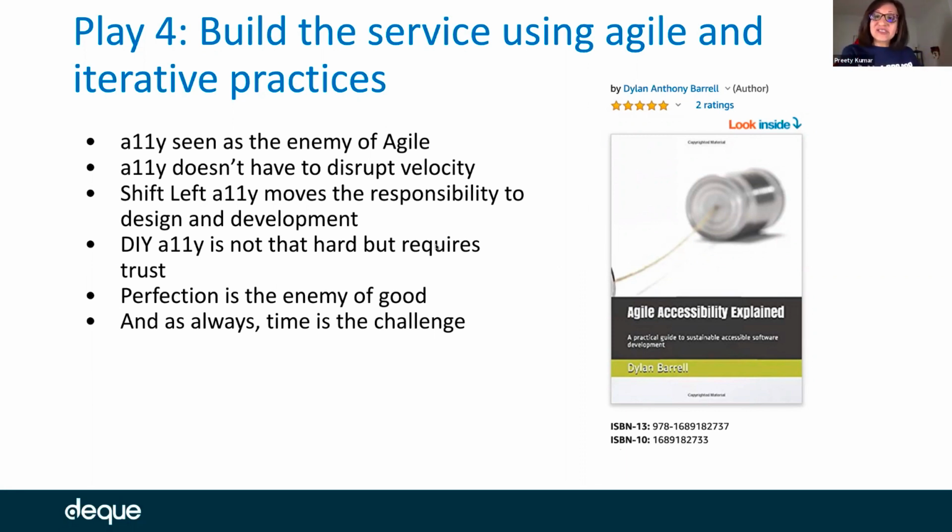If I had given a list of 500 duplicate IDs for developers to fix, they would have looked at me like this, get away, accessibility woman. But now, when I went back to them and I said, oh, there are only 3 IDs that you need to fix, that's an easy enough job to do. Sure, take it, fix it, check it in, or commit your code. And as always, time is the challenge. We know that.